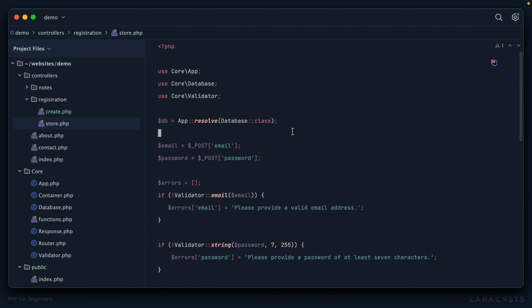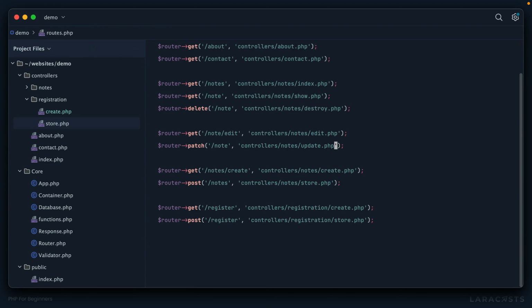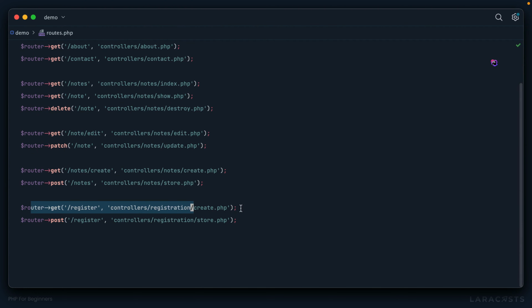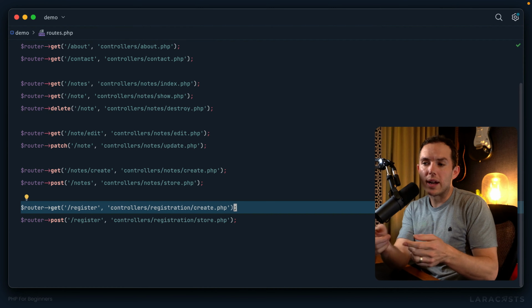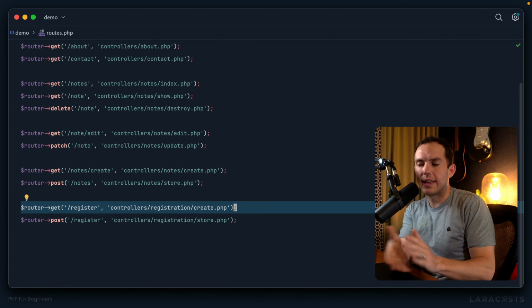Okay, so here's another option. What if we tackle it at the route level? Let's see what that might look like. Let's go into my routes file. And why don't we say, here we go, register. What if there was a way to declare when I register this route that it should be restricted to only guests?